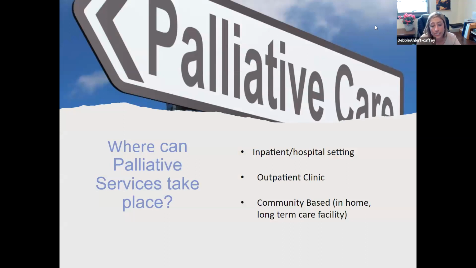Where can palliative services take place? Over at LMH, we have inpatient and hospital settings. So if you come into the hospital and you've seen us on the outpatient side, we will follow you for additional support because we know you. We know what medications you're on for comfort, if we are managing those. And we also know your history, your support system outside the hospital, and can help the hospitalists and the medical team there take care of you a little better, because we're really familiar with you and what your needs are.